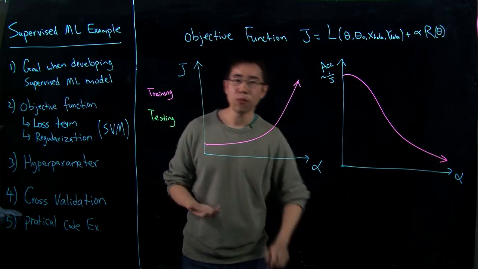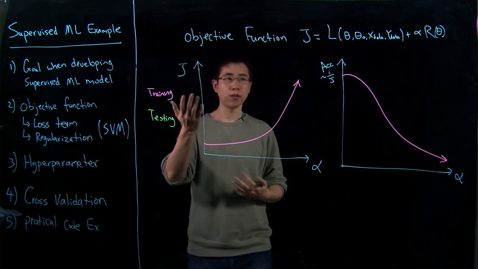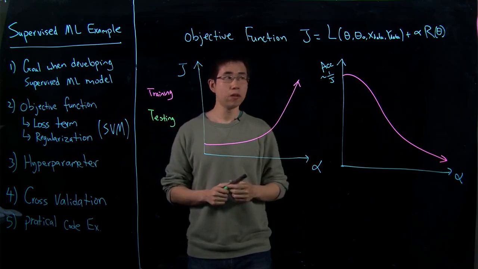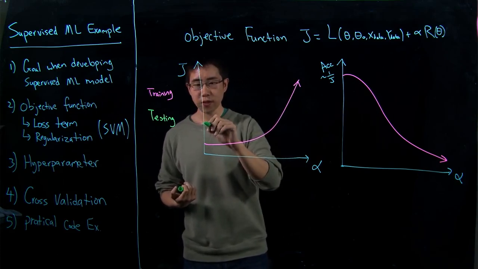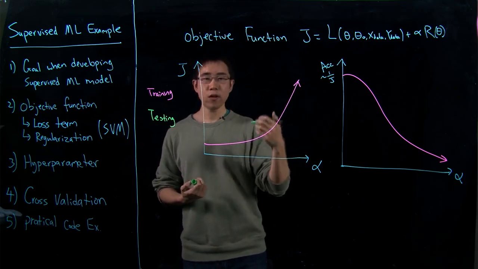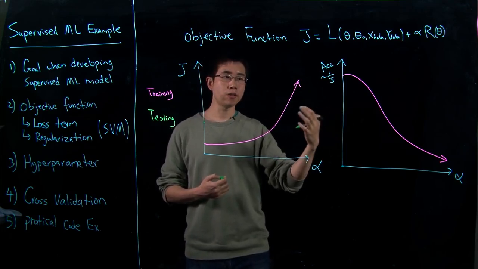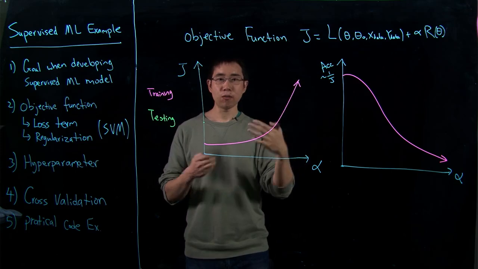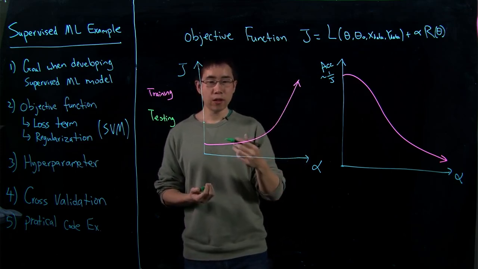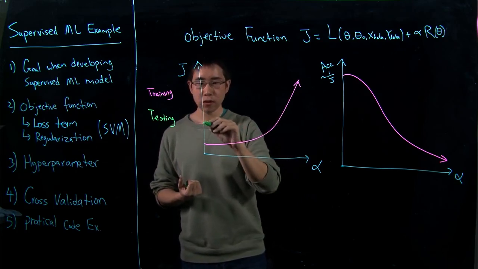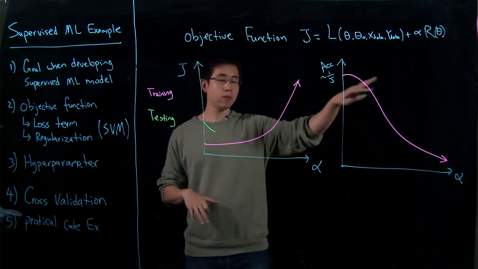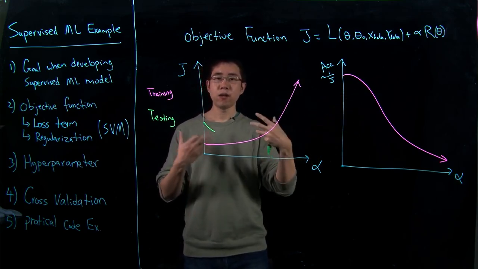Now let's think about what happens to the testing objective function value and testing accuracy. When alpha is very small, let's say we start off with some testing objective function value that's here. As we increase alpha, we increase the amount of regularization that's been put on our model, which means that our model is starting to generalize better to unseen testing data. So the function value actually decreases.